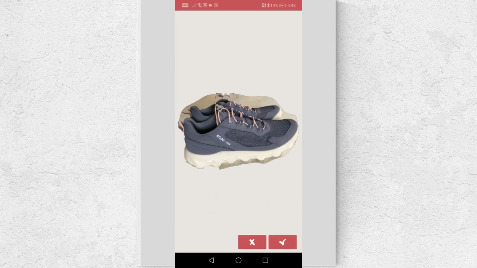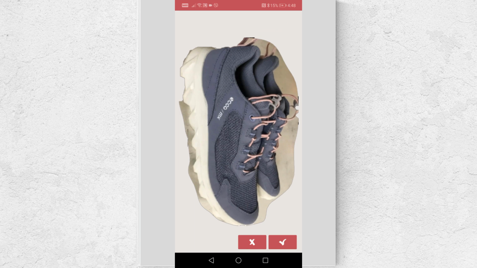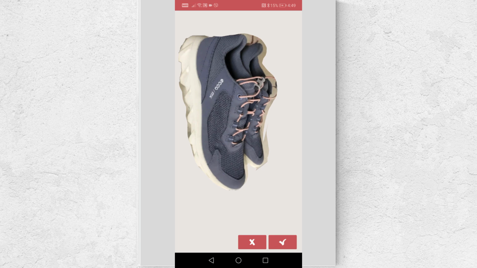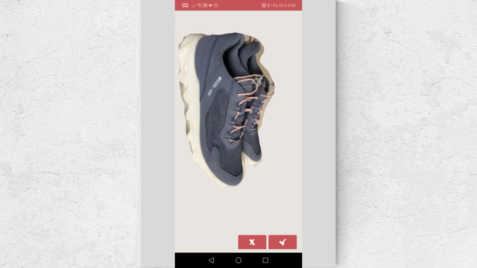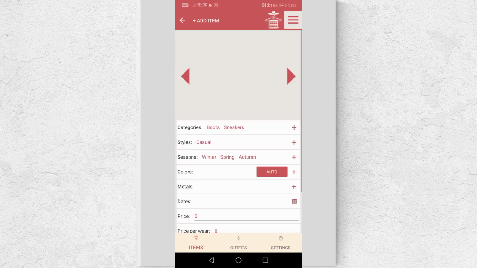We can rotate the image to be able to cut it out better with our finger and do a few more rounds of cutting and cleaning out the edges. As I said, in this case it's not necessary. We could have gone with the initial AutoCut image. After all, if we physically have the item, we would be able to place it on a contrasting background and make a proper photo that AutoCuts way better.